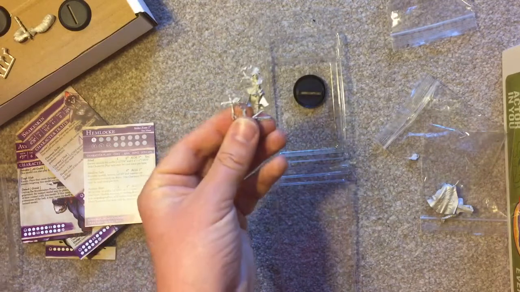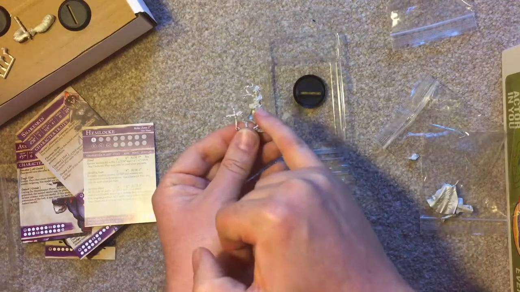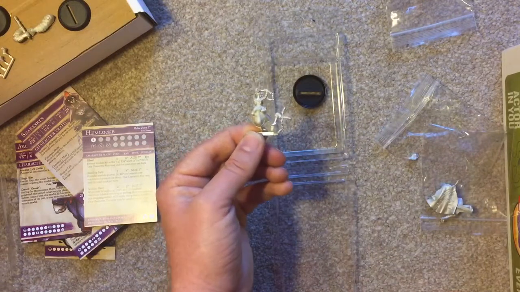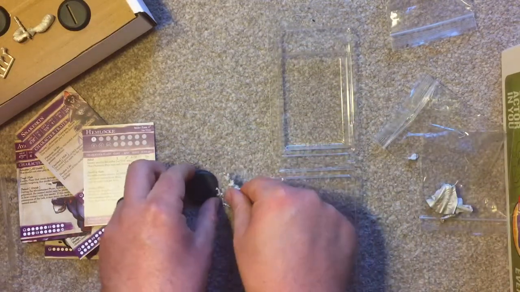In terms of the model, again, like Snakeskin, there's not a lot of posing options. She comes in, you can basically just glue a leg on and 1 arm, and that's it. It's a solid model. But again, the quality of Guild Ball models is fantastic. There's not a lot to clean up. There's not a lot to change. She comes on with a 30mm base and has a 2-inch reach.